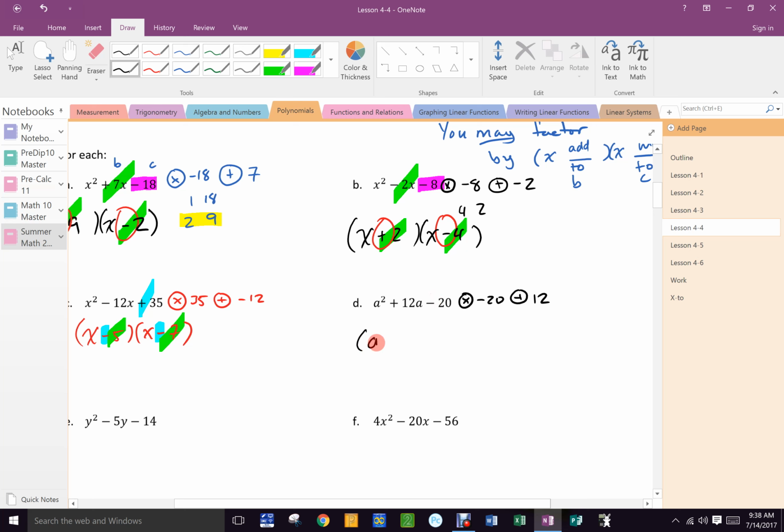So it must be a plus and a minus, correct? And you say it's 2 and 10. Which is it? Is it plus 10 minus 2? It's plus 2 minus 10? Okay, what's 2 minus 10? 8. I don't need 8, I need 12. Okay, what's 10 minus 2? 10 minus 2 is 12.